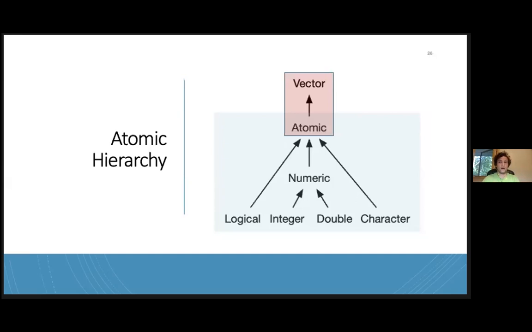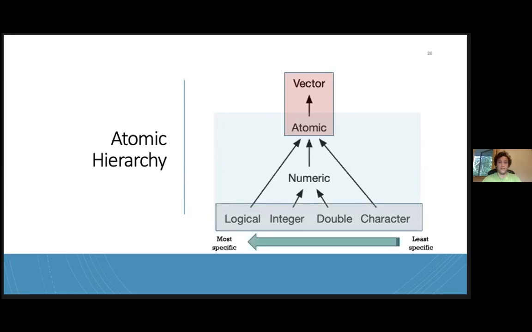So when I make a vector in R, it will force the vector to be atomic, and it can do that by forcing individual objects in the vector sequence to change their class. This is called coercion, and it explains the hierarchy you see below, where logicals are the most specific data type and characters are the least specific. So if I try to create a vector that contains true, false, which are both logical values, and I add the value of hello, which is a character, the lowest common denominator in that entire hierarchy is character, which is going to make my entire vector a character.